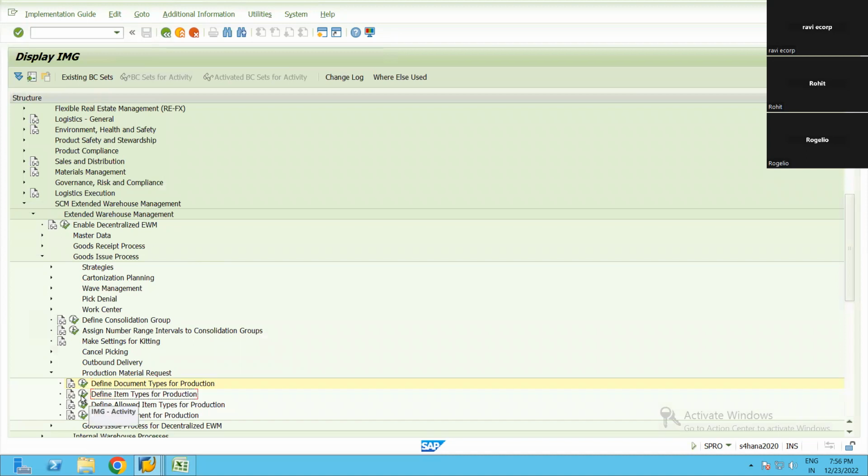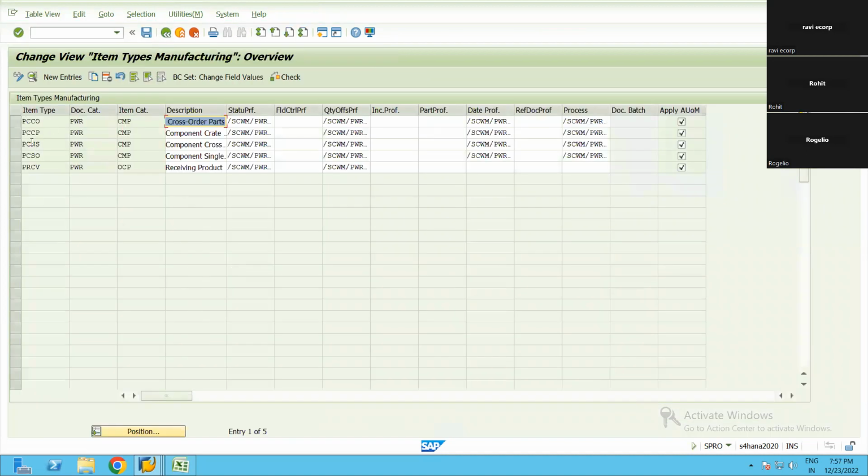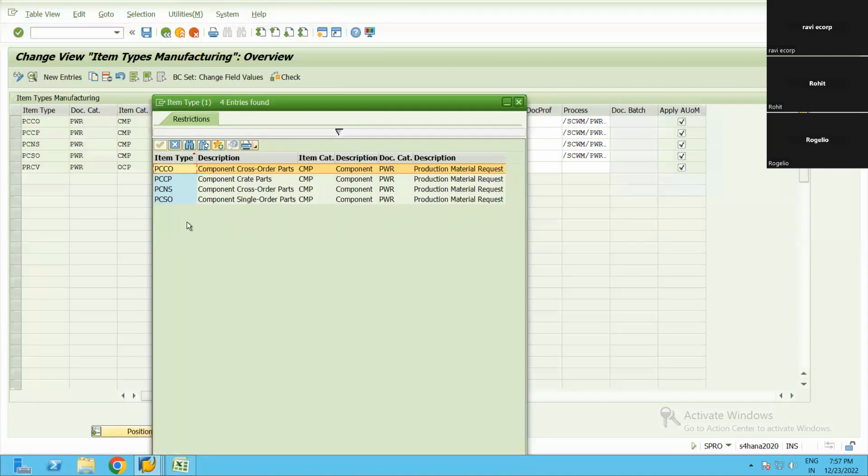Next, define item type for production. There are 4 or 5 item types. PCCO is used for cross order. PCCP is for crate parts. PCNS is again for cross order, and PCSO for single order.